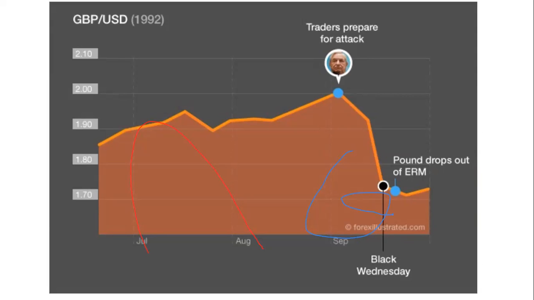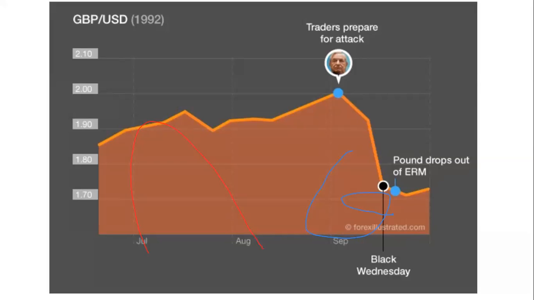His ideology was, he thought that since the central bank of Britain was artificially inflating the prices, and the economy had fallen so much, this artificial inflation would definitely fall. All the speculators, every day in the news there was talk that the pound will fall. The only problem was, people didn't know when. Just like nowadays Bitcoin and all these bubbles, people know that yes, the bubble will burst, but they don't know when it will burst.